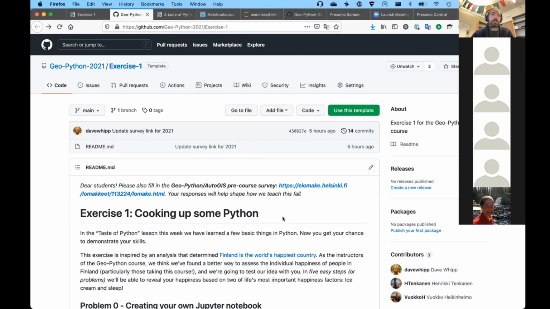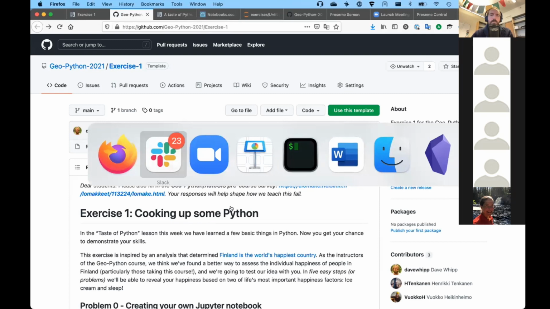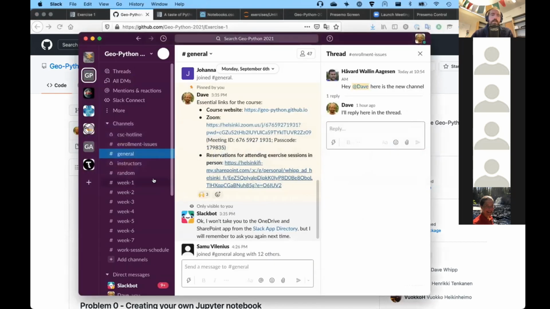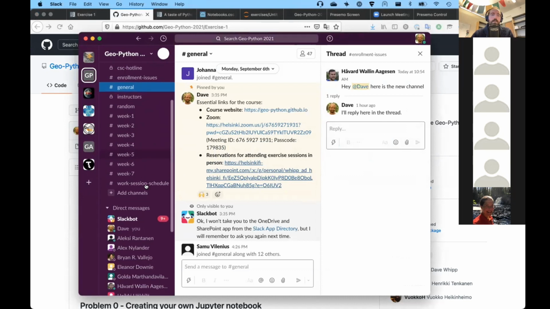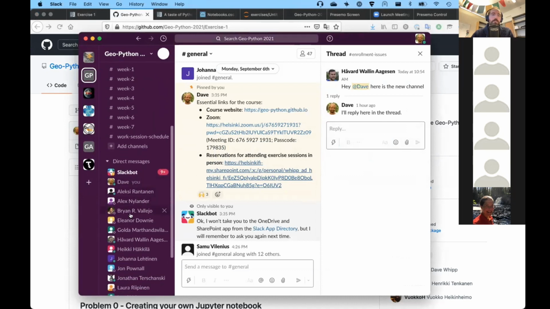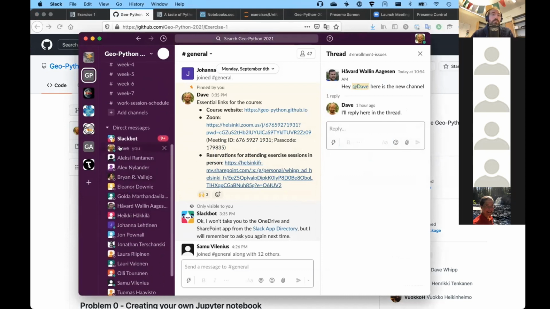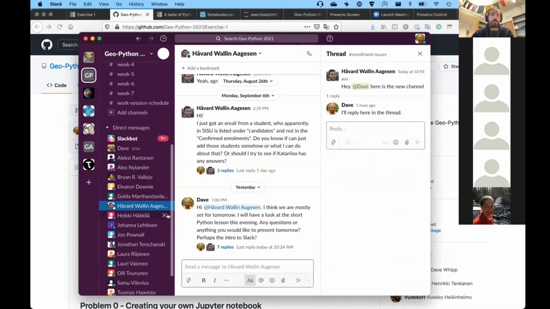You can also send direct messages in Slack. I don't remember, Håvard, if you showed that example. But if you're in the Slack app, or on the webpage, it doesn't matter. You could go here, for instance, and click on my name, or maybe I could click on Håvard's name just as an example.